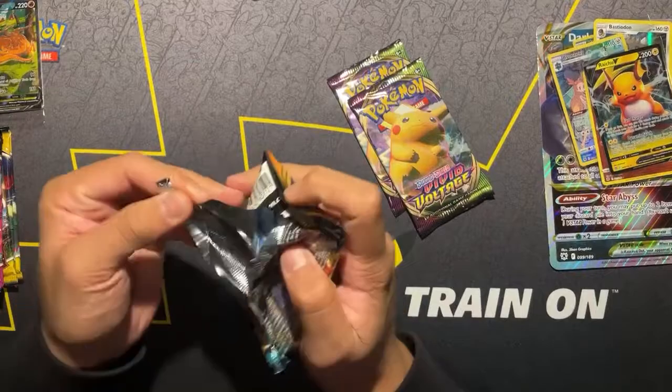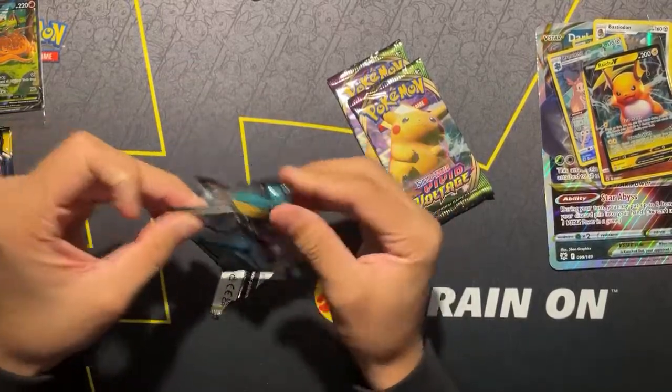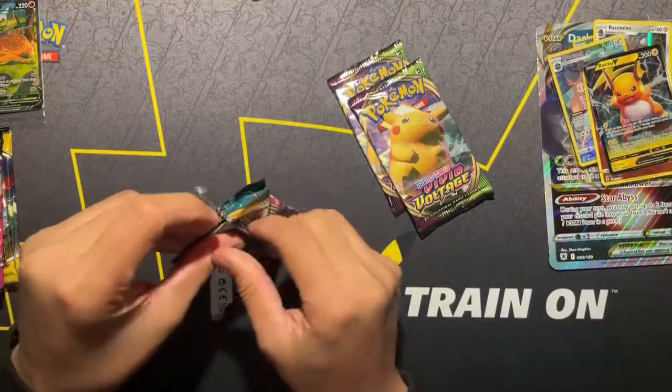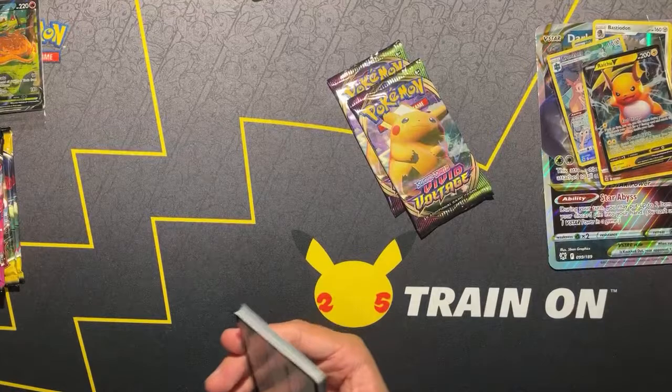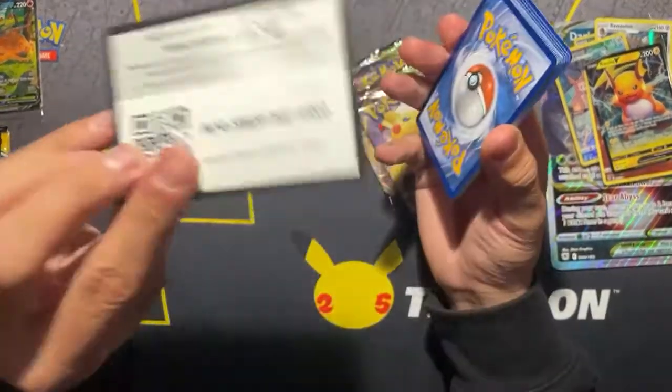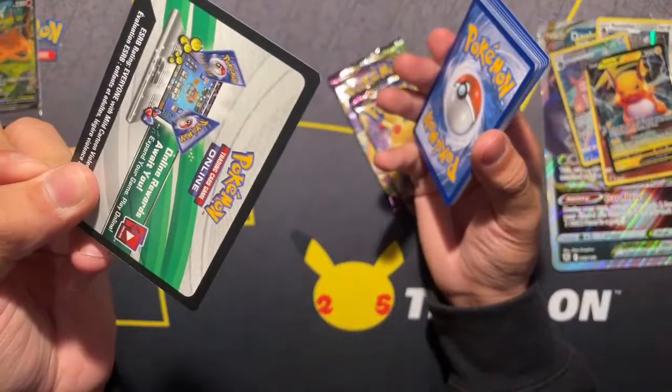So open the one Darkness Ablaze we have. And let me see if it's an old code card, because maybe they're reprinting this. Oh, no, I don't think so. Nope, it's an old code card. See? The old code card. So they're not reprinting this.